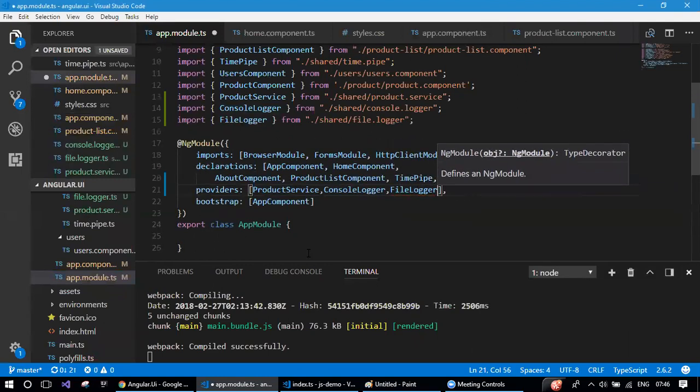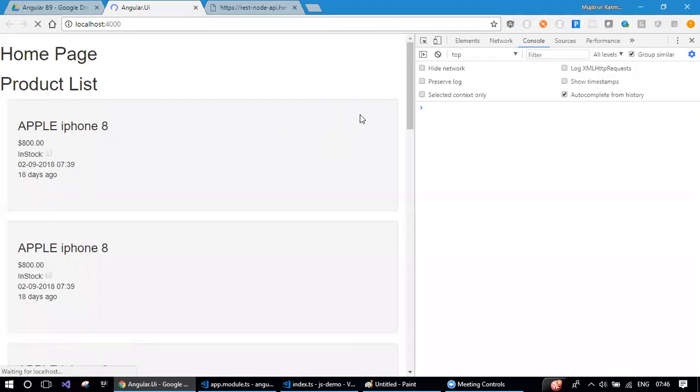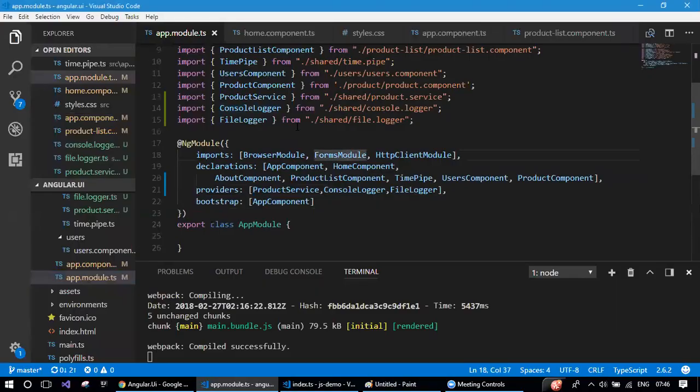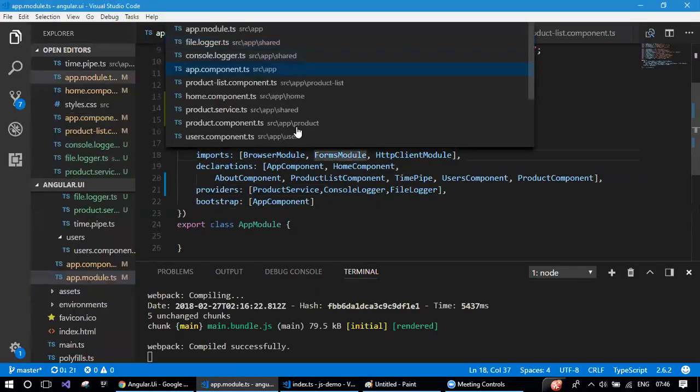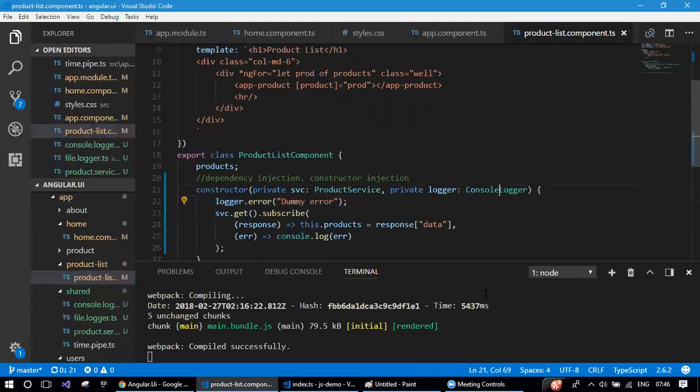Okay, I've added this. Now your business said that, okay, this logging, whatever is being logged onto the console, has to go on a file. So one thing you can do is you'll go to product list component or home component, wherever you're using console logger. You will change this logger type to file logger.